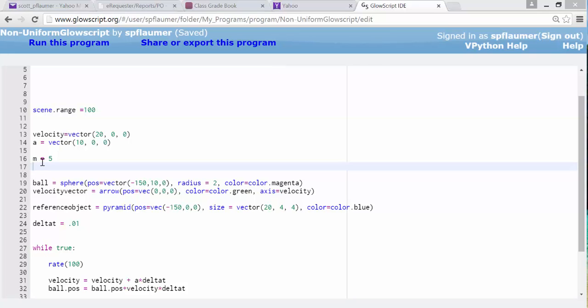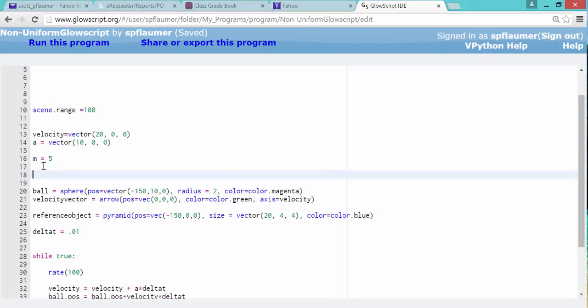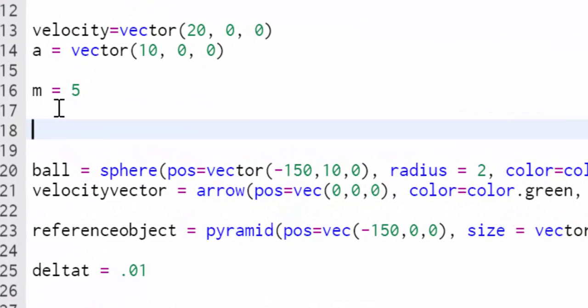Once you have it, one thing that the computer is very good at is doing any kind of calculations that you want it to do. For example, if we're doing Newton's second law, one thing we would want to figure out is the net force. So let's define that. I'm just going to add up the first force, which I call force 1, and the second force, force 2, and that will be the net force.